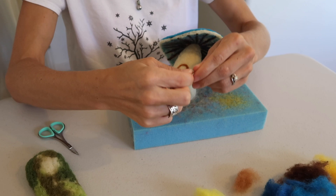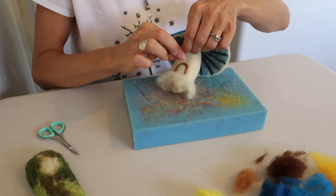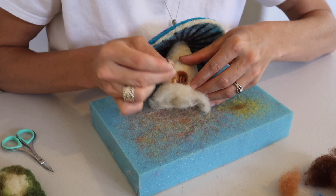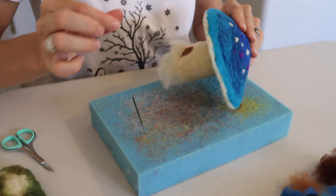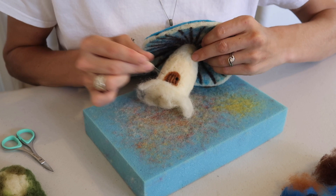Just like that. And then if you want to give it somewhat of a wood-grained look, you can alternate your brown color in stripes and use the two colors to fill it in. And just like that, you should have your little door. Then make it a little doorknob with some black — super simple. Roll the wool between your fingers into a little ball and put it on the right side like a little door handle. Make sure it is all felted super good. Pierce around it if you need to.